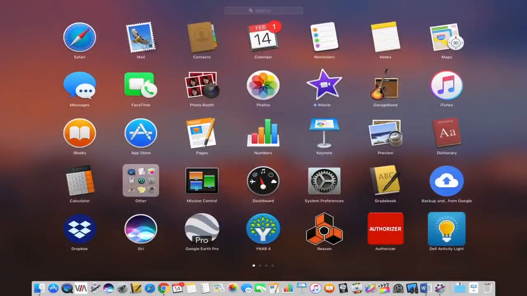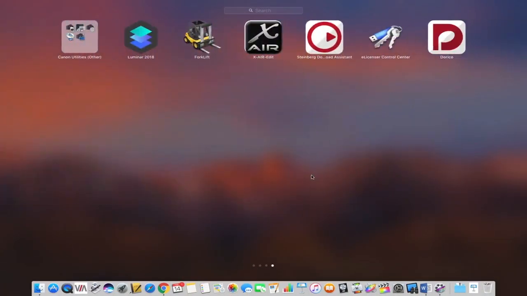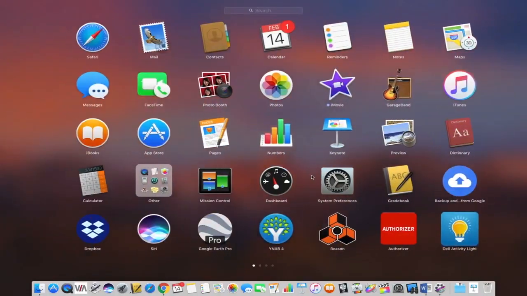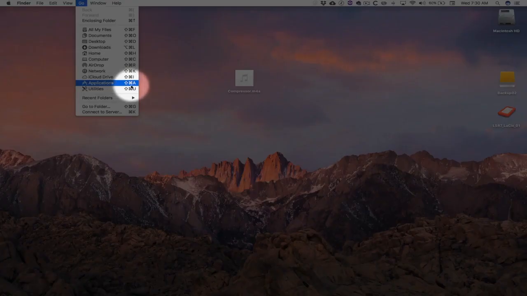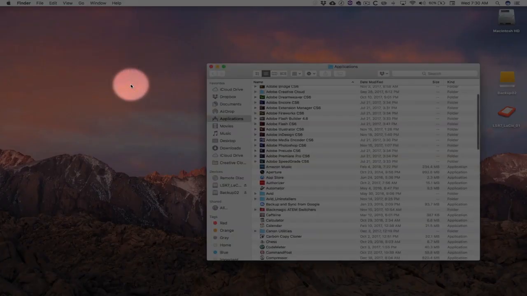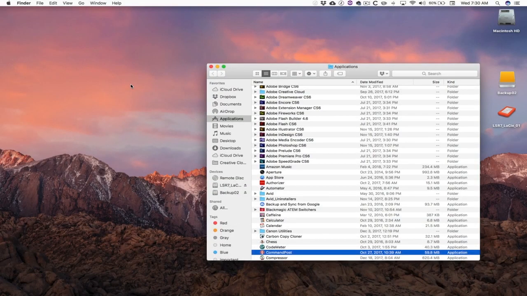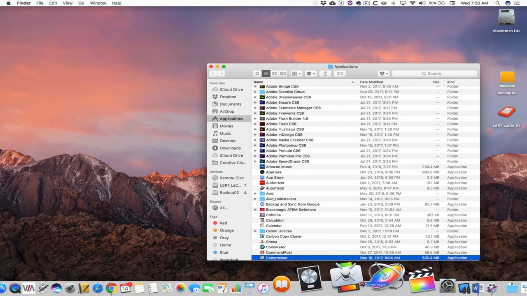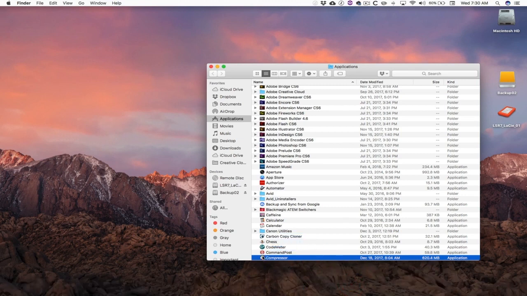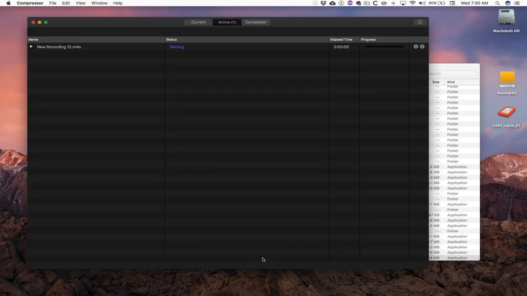A lot of us like to go here because these are big icons and they make us feel like we're on a phone or something. I'm still old school. You've seen me do this before. I like to go into my applications folder, so much so that I remember the shortcut, and then as I start to type Compressor, it gets me down there one app away. I push the down button, I hit command down arrow to open it. I'm so old school with my things. I could also drag and drop it to the dock. I've already done that. I could also double click it if I want to be an ultra computer user.